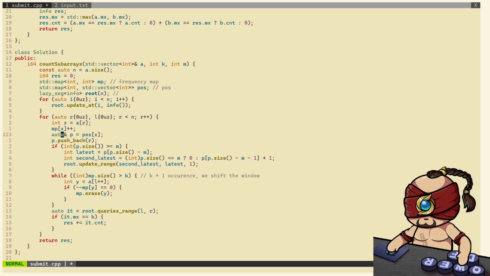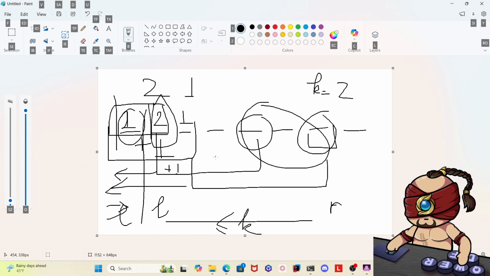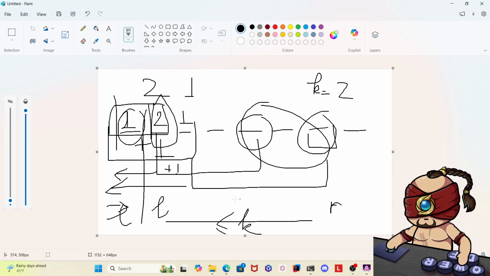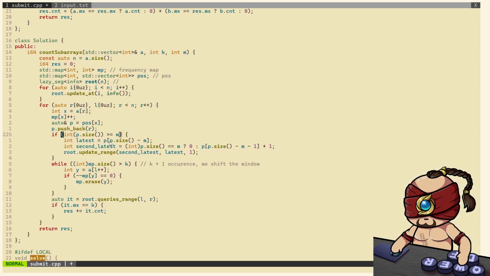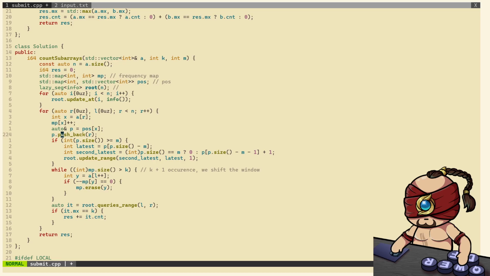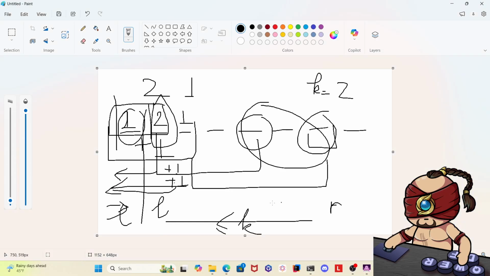And for the vector, I'm trying to keep track of the latest position where to add 1 on the interval. If this size is greater than or equal to m, meaning that for this R, some position right here, I will add 1.